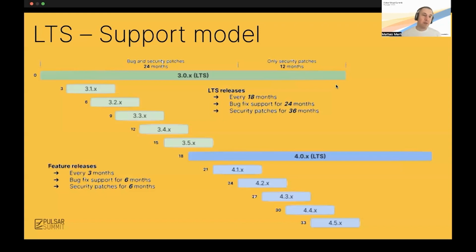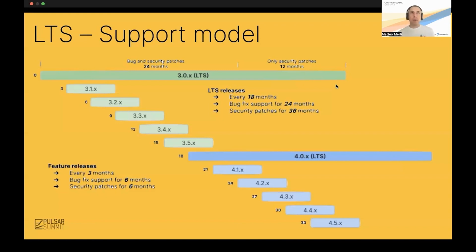So 3.1 will be a feature release. We will be releasing at the beginning of August, and we'll be carrying new features, and it will be supported for 6 months. So one can decide where to stick with. You may start with, say, 1 feature release, and then if you don't need any additional feature on top of that, you can just move. Say you may start your Pulsar journey with 3.4, and then you may want to stick with 4.0 in the next LTS if you don't need any additional feature after that.